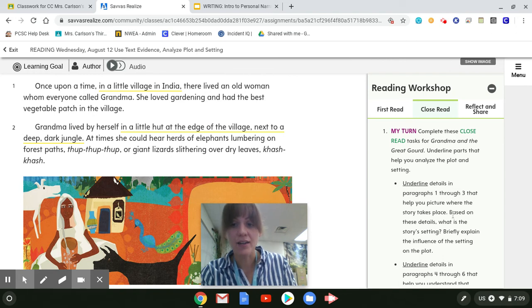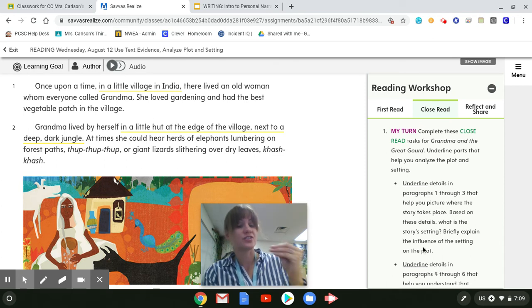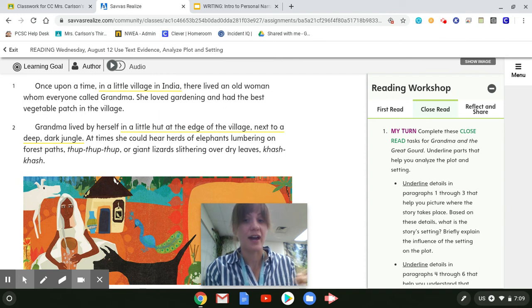Now, you have some more of these to do. If you would like, you can answer this question either out loud or just on your own in your head, where it says, briefly explain the influence of the setting on the plot. So how does the setting affect the plot, that sequence of events and the things that happen in the story?